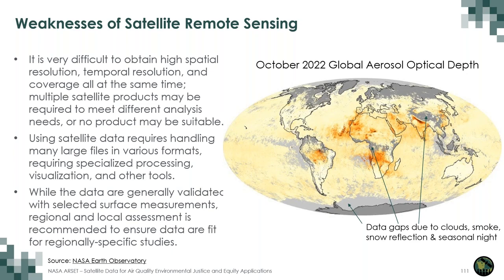Finally, while satellite data are validated extensively using other available data sources, especially ground-based measurements, this validation cannot be done always and everywhere, and various factors like changes in land cover can impact the quality and accuracy of satellite data. For specific applications, wherever possible, we encourage that additional validation be done to verify that conclusions drawn from satellite data are lining up with what is being observed on the ground.